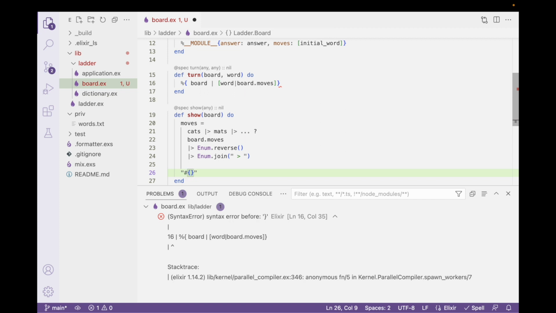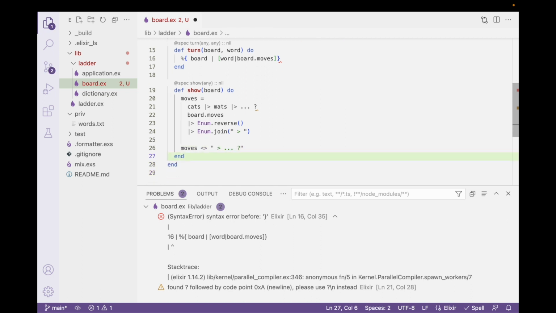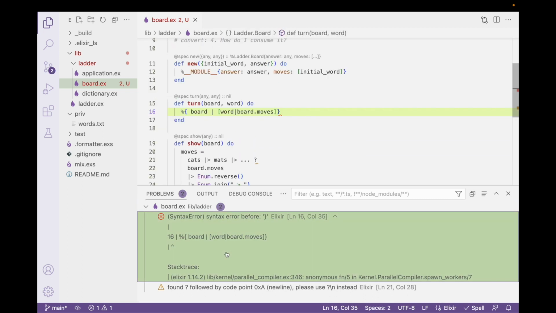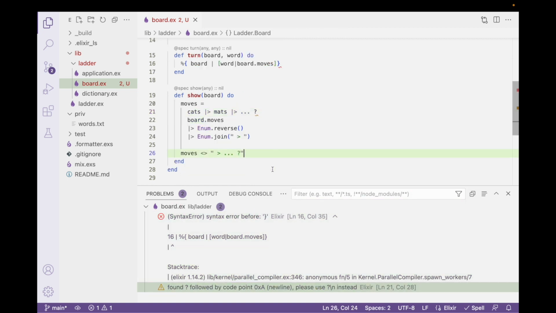I have the moves. Or actually, I could do a concatenation, can I? And I could just concatenate that with, right? So this is going to join all those together. And, right? So that's good. So we're probably going to want to eventually capture a status. But let's see if we can recompile this. Let's see what it's showing me.